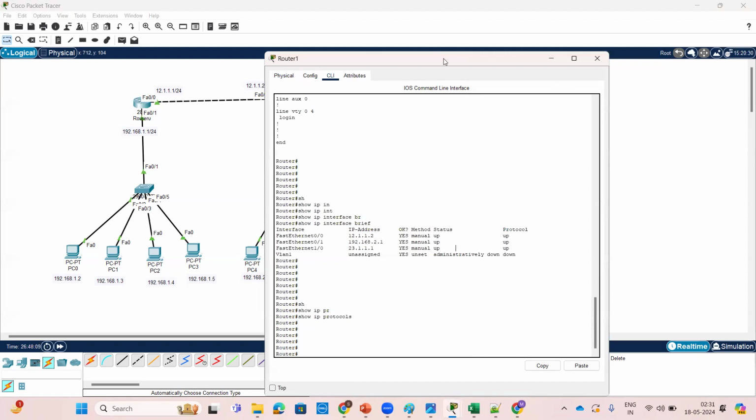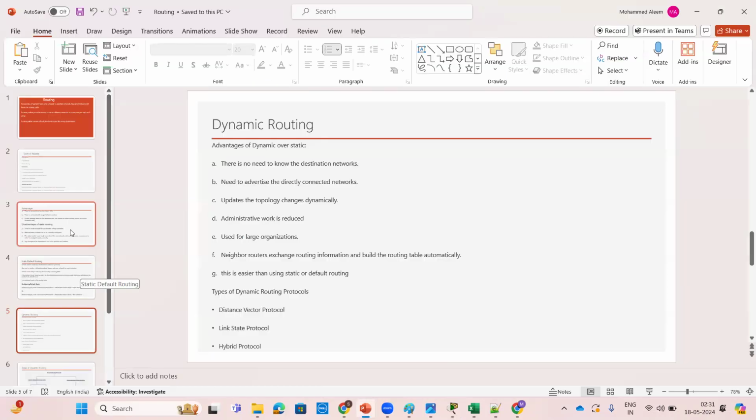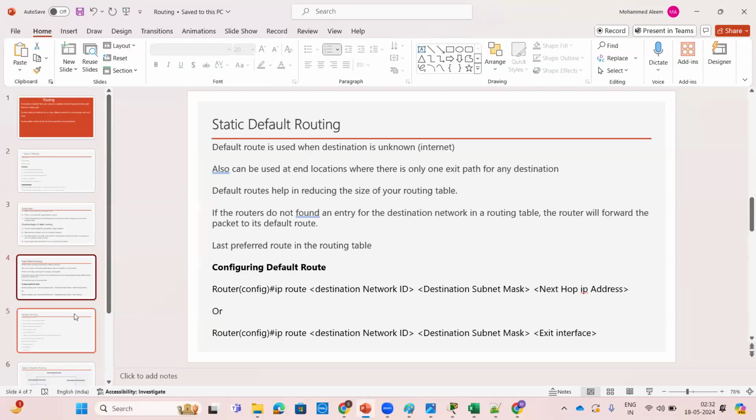For default routing, we have a formula. From global configuration mode, IP route, then for whichever destination we have to reach, we use 0.0.0.0 as the network ID and the subnet mask also 0.0.0.0, because we are doing default routing.